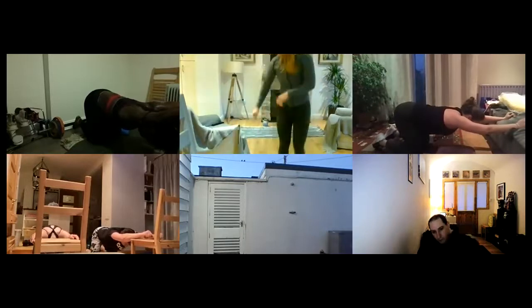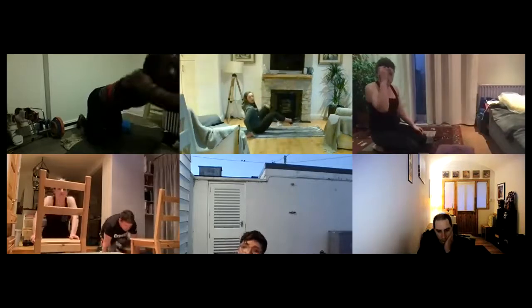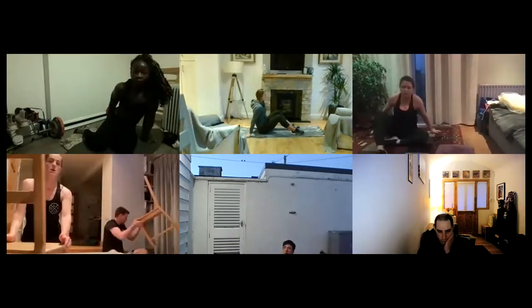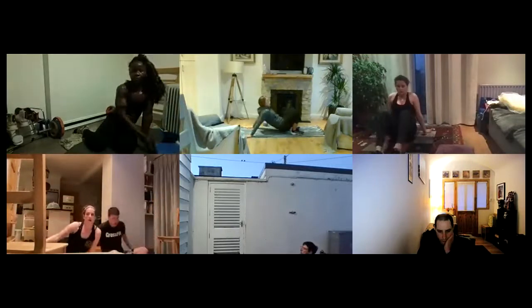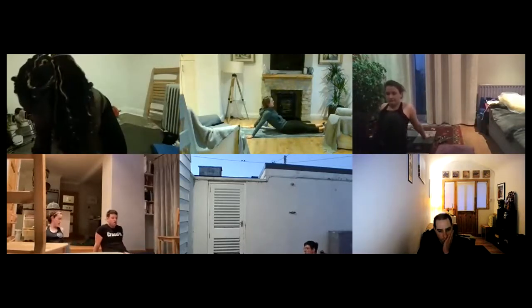From there, you can slowly come up out of it, guys. You're going to sit down on your bum. From this position, like we did in our warm-up, you're going to turn your fingers away from your body, and you're going to scoot your bum away as far as you can. Let the legs lengthen, and you're just going to hold it here, pinching the shoulder blades back, and just getting some length through the chest.